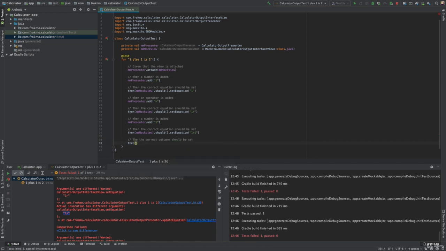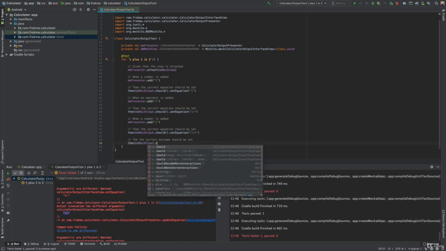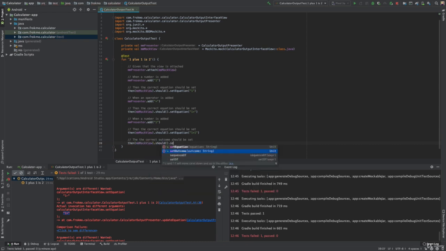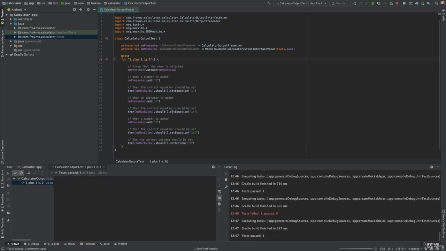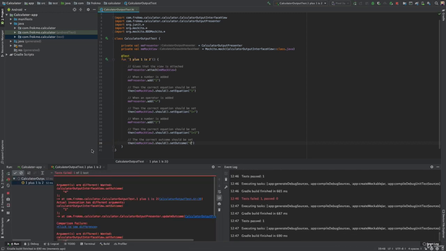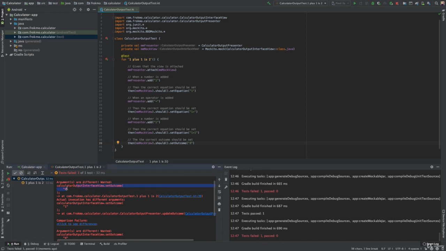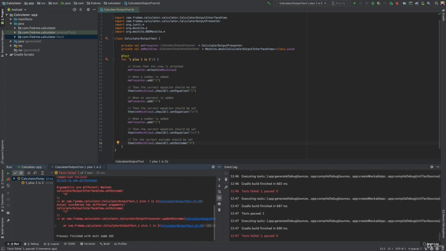We say then our mock view should set the outcome to 2. Run this test. Great, it works. For example, set our outcome to 4. Run this test again. Now it should fail. Okay, 4 was expected, but 1 was the actual outcome. Okay, that's because set equation or set outcome is called multiple times.